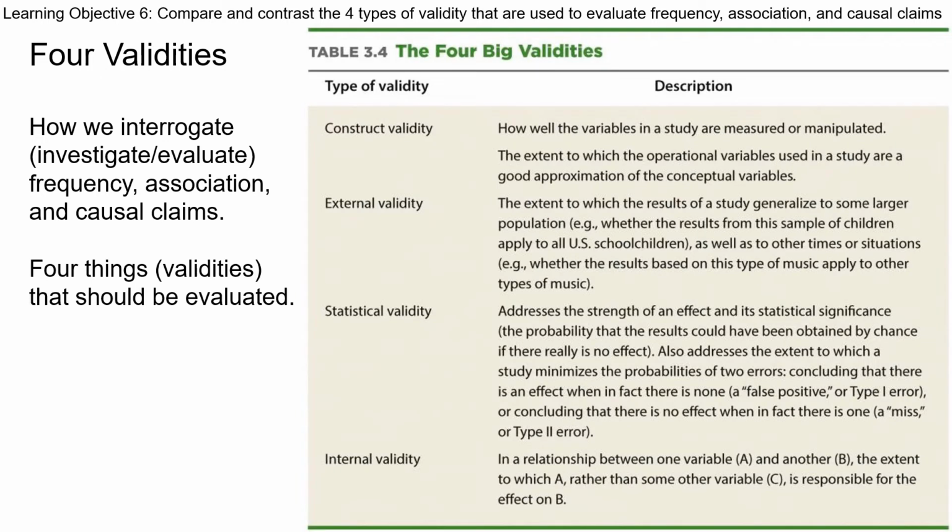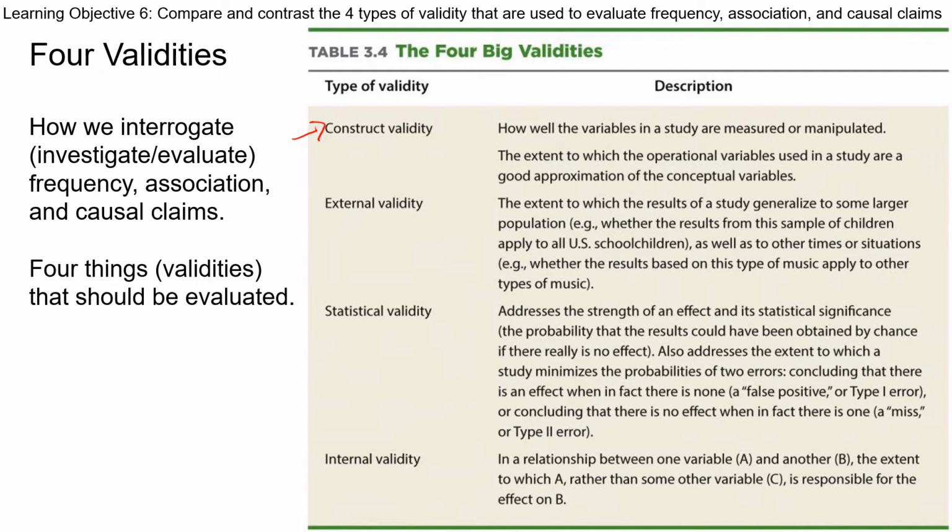And these 4 validities that should be evaluated are construct validity, which we've already covered. So I'm not going to go over that more, except maybe just very briefly, but it's not something that we're going to look at as one of the major things here because we've already talked about it.